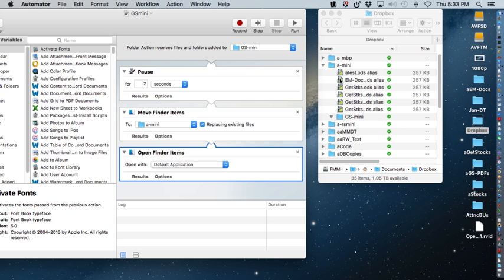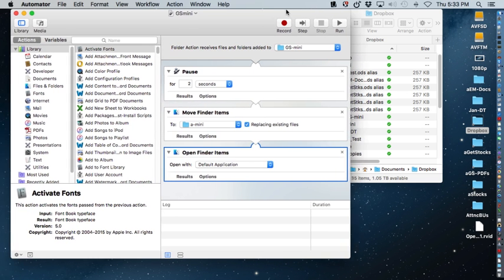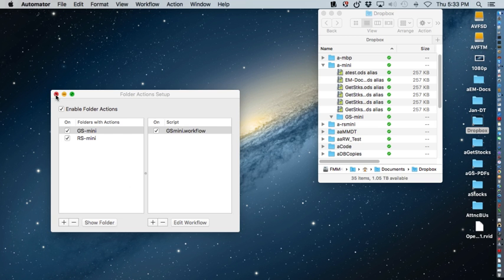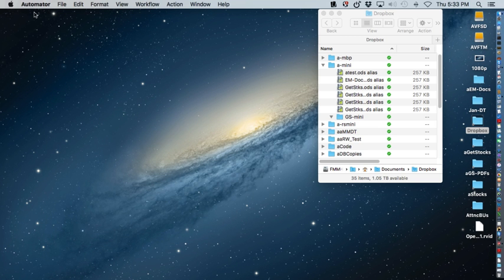And since I have it fully automated, email documents, it will then move the alias back from GS Mini back to A Mini. So let's see how that works. I'm going to close this. I'm going to close Automator.